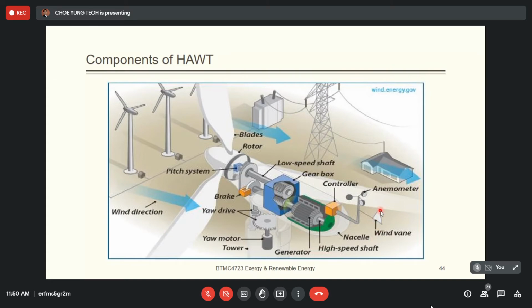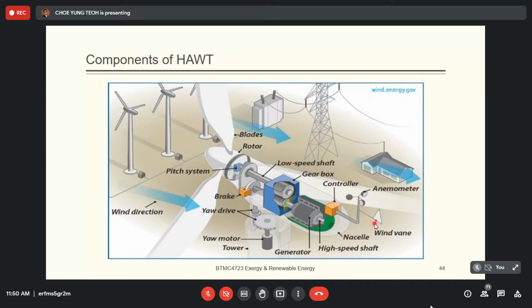How does it work? The wind vane is a very simple system. It does not have a very complicated sensor. It's just a piece of paper or plastic, in any shape. This piece of plastic will always keep at a minimum resistance to the wind. So when the wind comes, it will keep facing the wind.